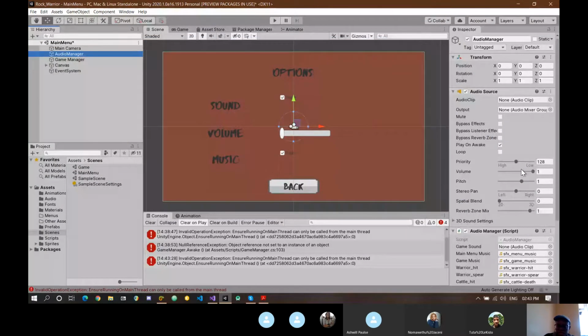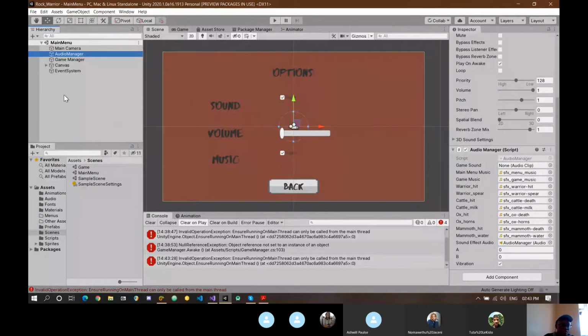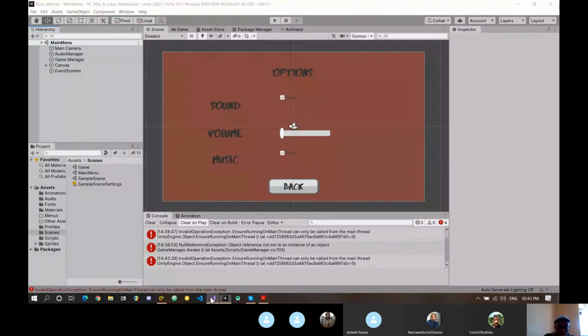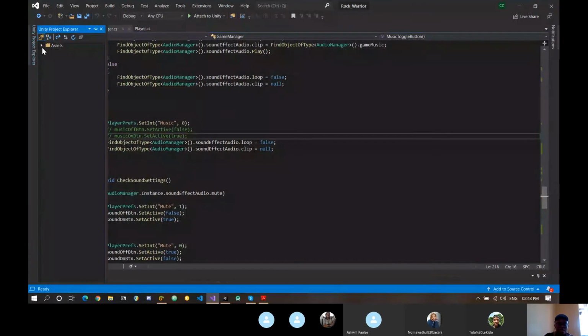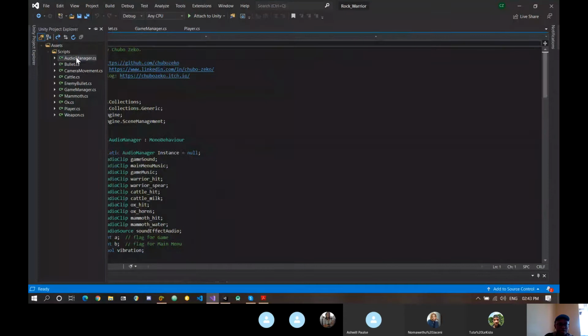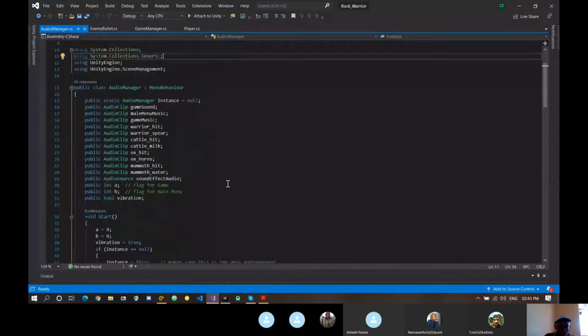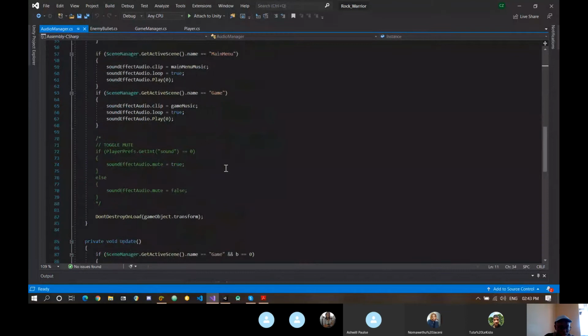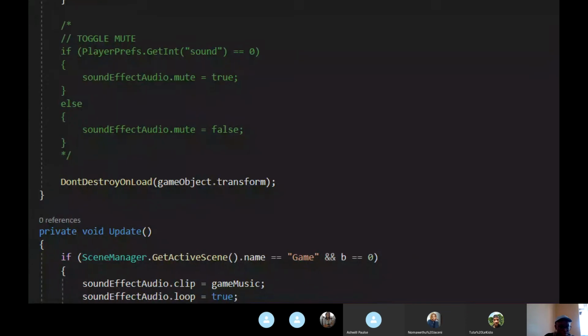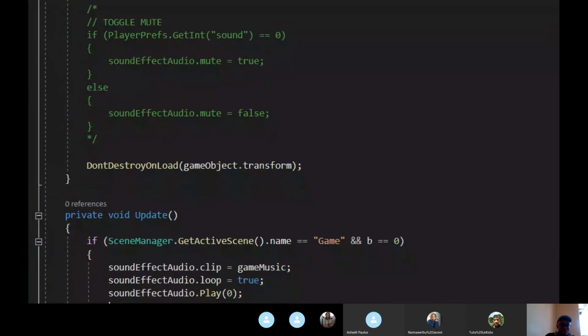As you see, all the properties are the same. And there is a part in the code that prevents the audio manager from being destroyed, to ensure that it's always present. And the code that does that is over here: Do not destroy on load.